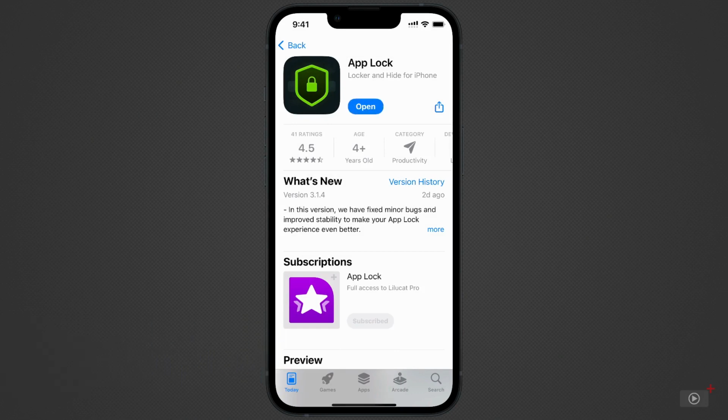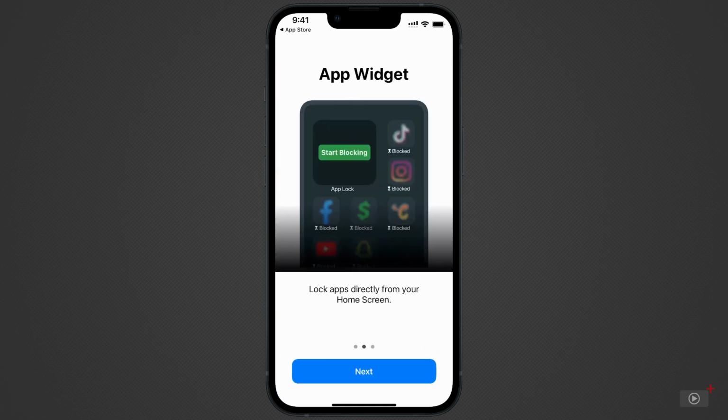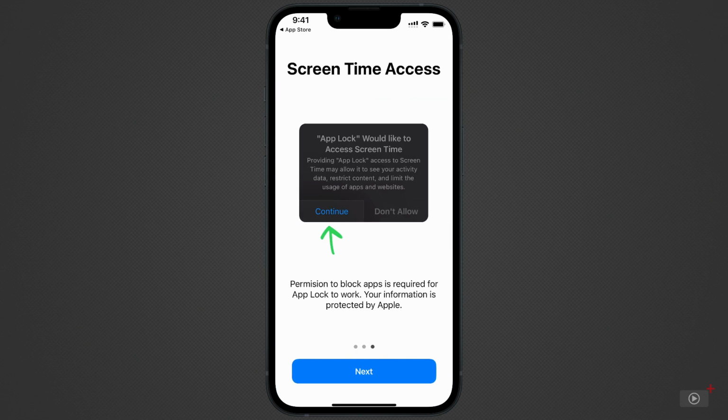So let's get cracking. After the introduction page, the first thing we need to do so AppLock will work is enable screen time. Apple have essentially opened up screen time to developers, so their apps can work directly with screen time features. This is how it manages apps on your device, including restricting them.